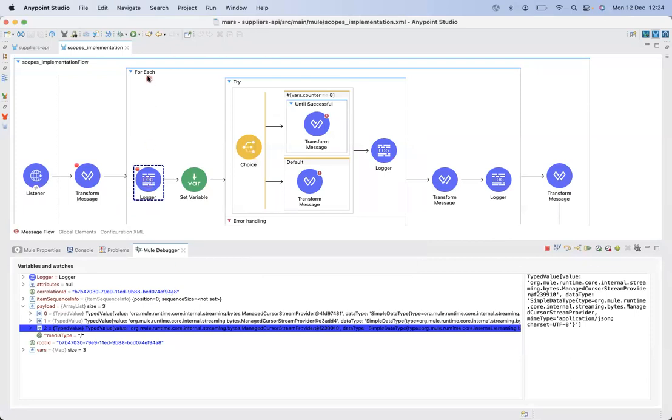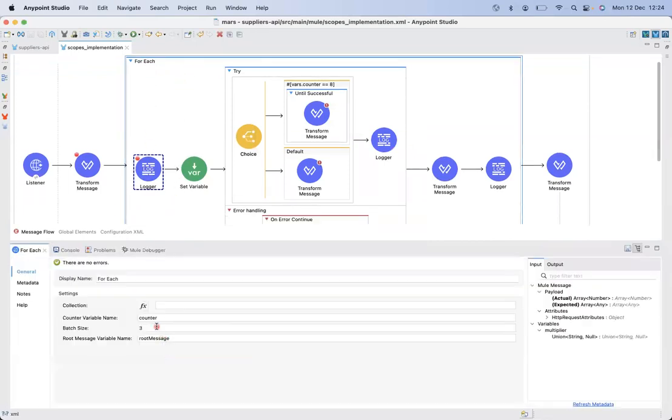So this is the batch size, and it will be used whenever we want to process batches. For example, we have received so many records from the source system, and out of those records, we want to split that array or collection into sub collections and then process the records. Then we can configure the batch size. So this is batch size use.